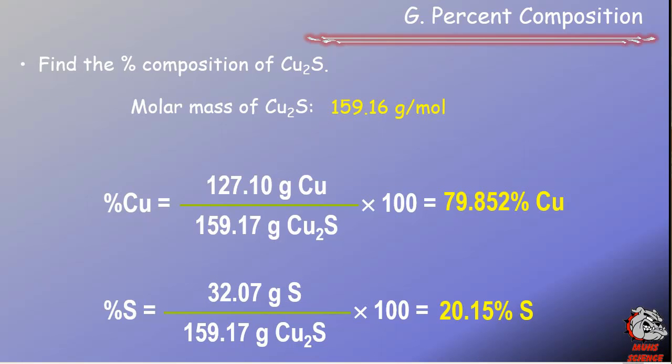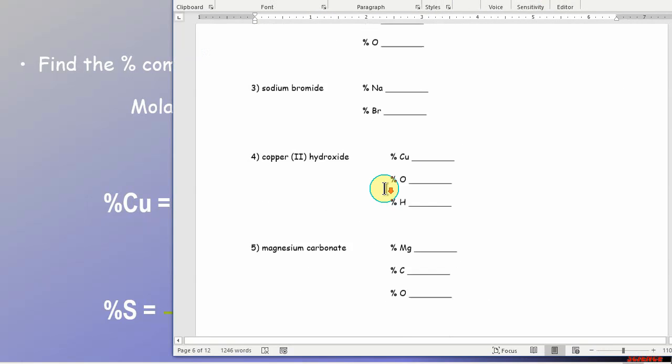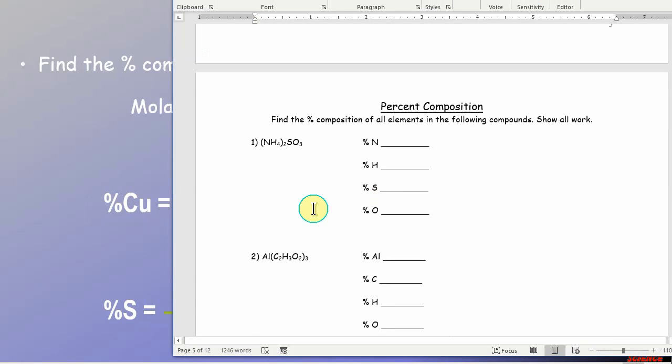We're going to take a look at your homework packets on page 6. So if you haven't gotten those, pause the video, get that out, and look at page 6 of that. I'll bring this over into the view. There's a series of problems here on the first page, 5 of them for you. In the first 2 of them, I give you the formulas. So we have ammonium sulfite, and you're going to find the percentage of nitrogen, hydrogen, sulfur, and oxygen.